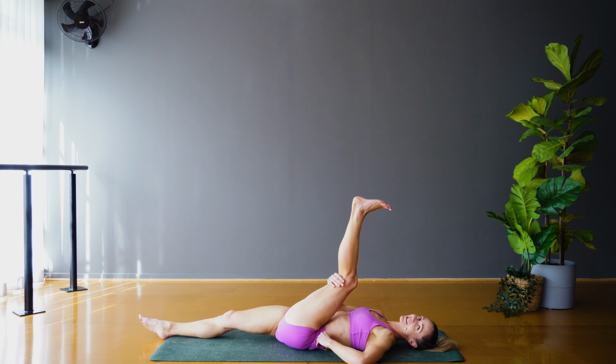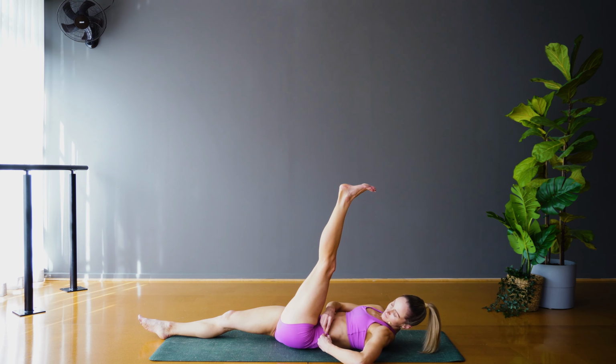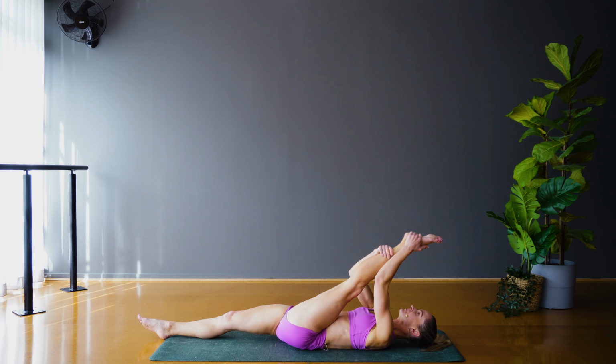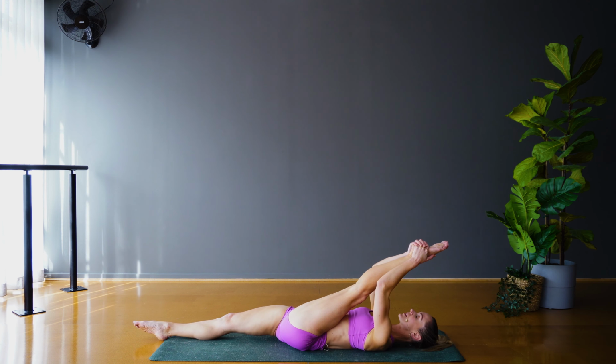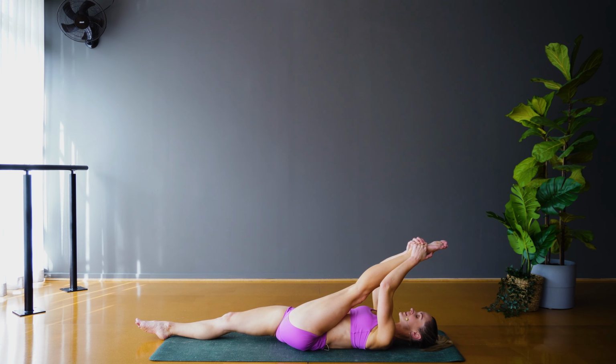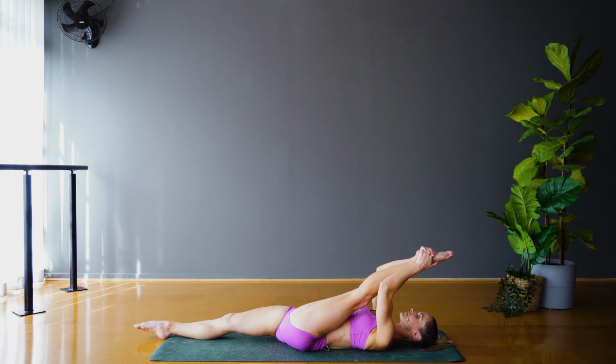Remember, you can bend this knee as much as you need. Making sure there's no tension through the chest, shoulders, and neck. See if you can keep the whole body relaxed as you stretch. One more breath there.